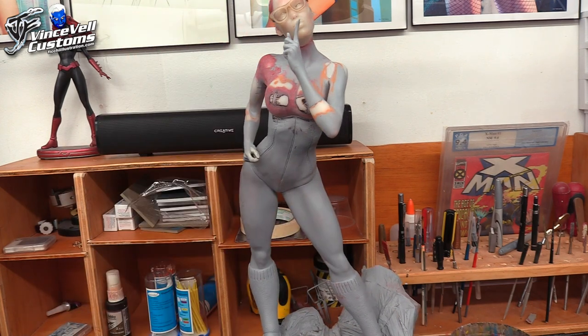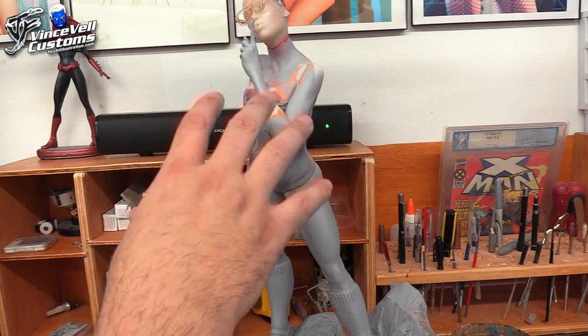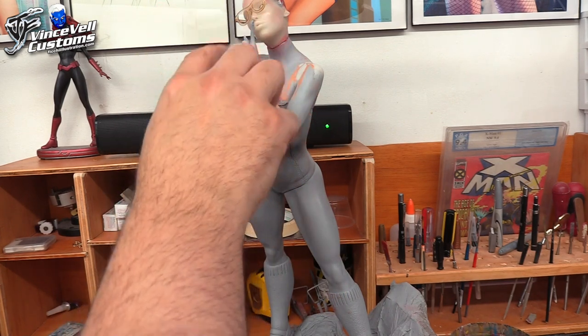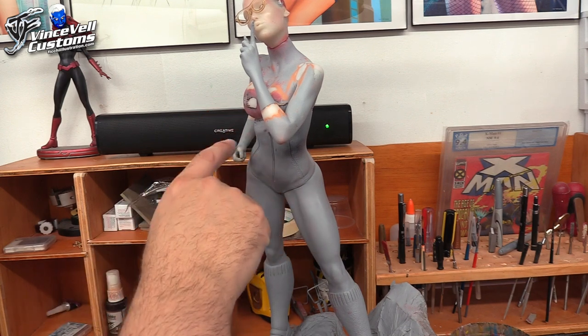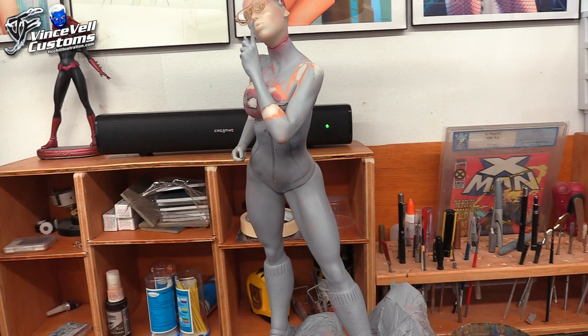But we're good there. So what I'm going to do right now is give you guys an idea of what I'm going to do with the skirt. I'm going to pop off all these pieces that are very fragile. I don't want to snap any of this stuff like the glasses and this finger. We'll put those aside. This arm, though, I need to keep when I'm ready to start doing the skirt. But I'm going to give you guys an idea with Silly Putty of what I'm thinking for the skirt. That'll give me a better idea, and give you guys an idea of what I'm thinking about doing.